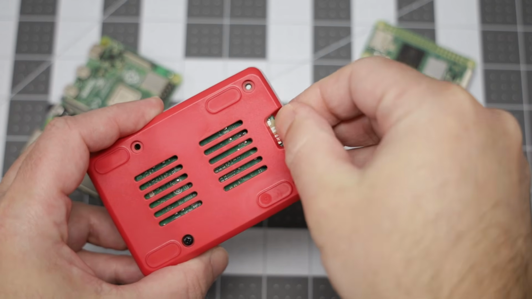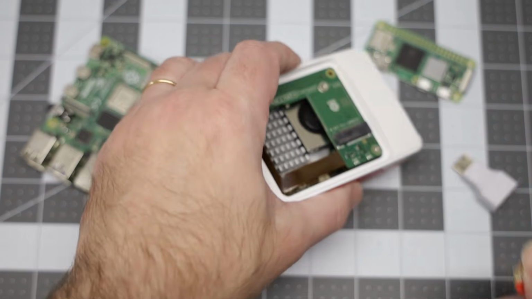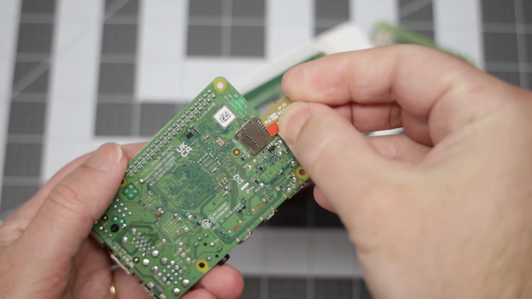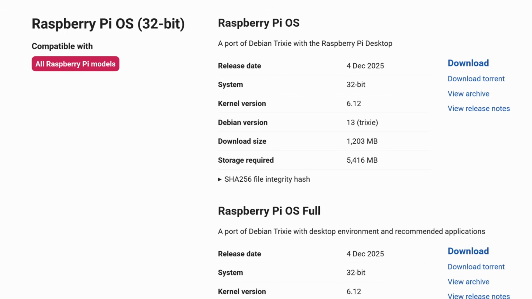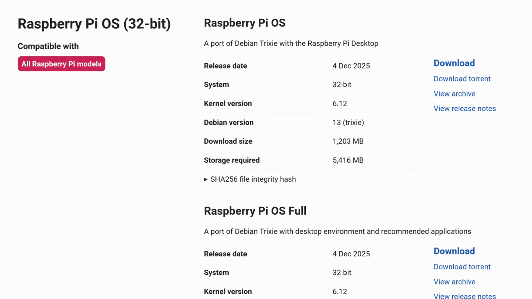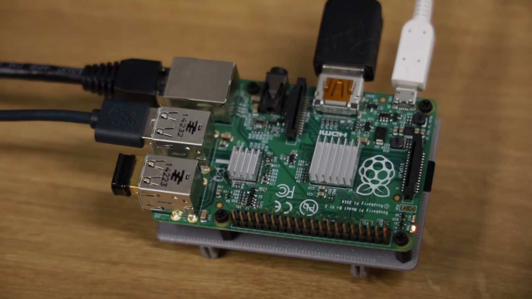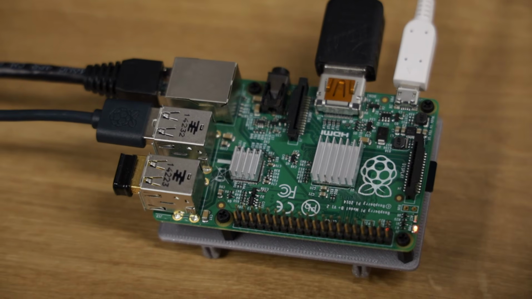Up to this point, I was just removing the SD card from one device and plugging into the next, but the Pi 1 is not compatible with a 64-bit OS. So I had to flash a new copy of the 32-bit version and then fire up the Pi 1. And it took a little while to boot up for the first time. It took 10 minutes. Subsequent boots only took 5 minutes.